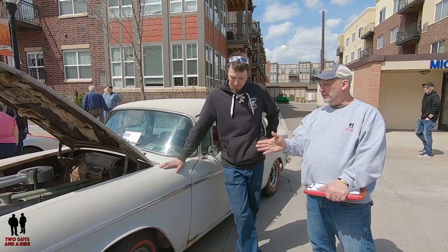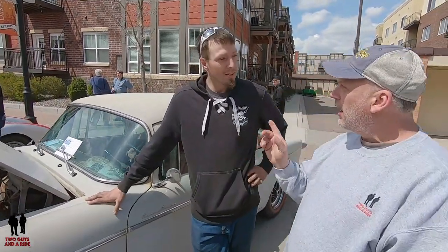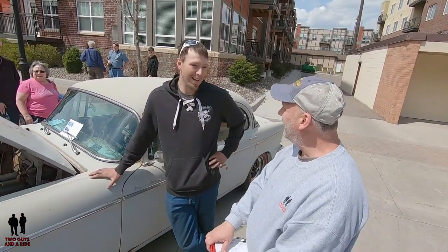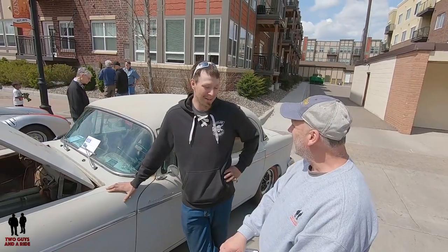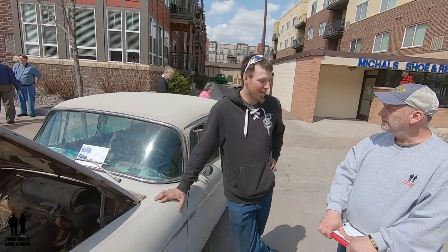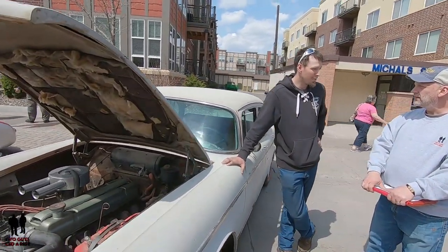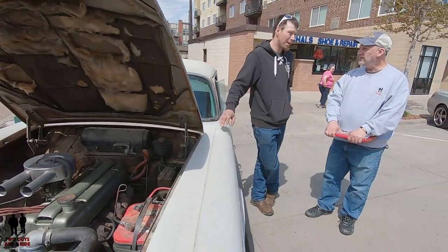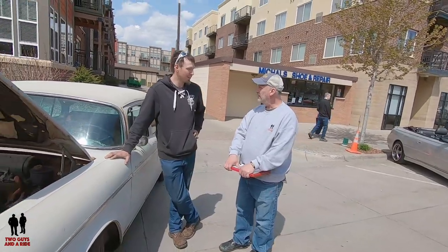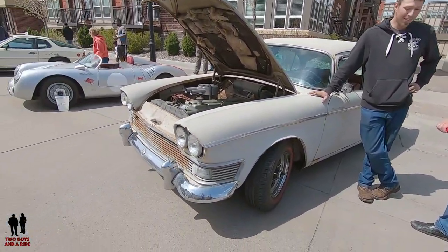So did you know much? Being that I've never seen a vehicle like this before, how much did you have to compare this vehicle against anything else? I had pretty much nothing that I knew about them, really. I did a couple quick searches on them after I found out about the car on Craigslist, and I found a little bit of information, but not much. It's kind of tough to find information for them at times.